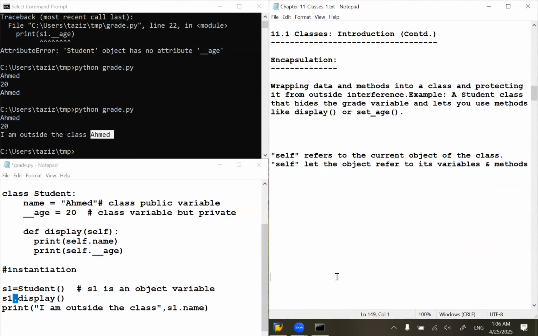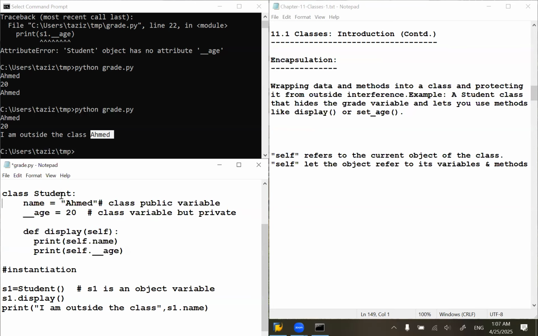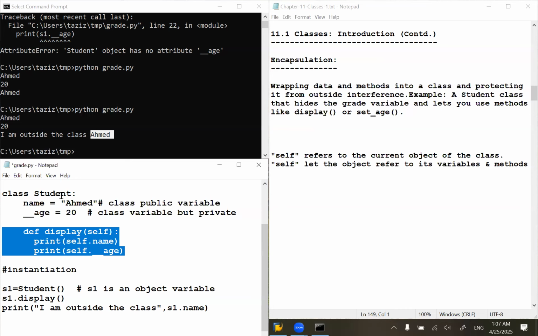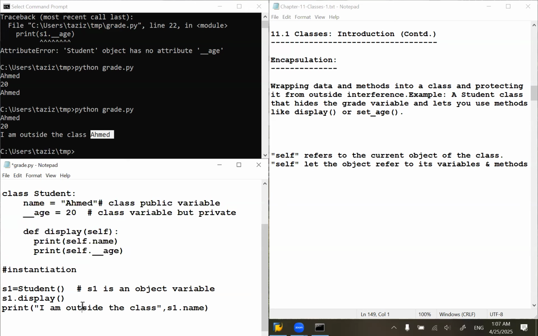We do have a concept of encapsulation. Actually, this is what we have done so far. This is the encapsulation. You're wrapping the data, which is this one, and the method inside the class, and you're protecting the data from any outside interference. So whatever you're doing, you are working on the data in the class. Even if you want to change it, you should not be able to change it from outside. You should be changing it inside the method.